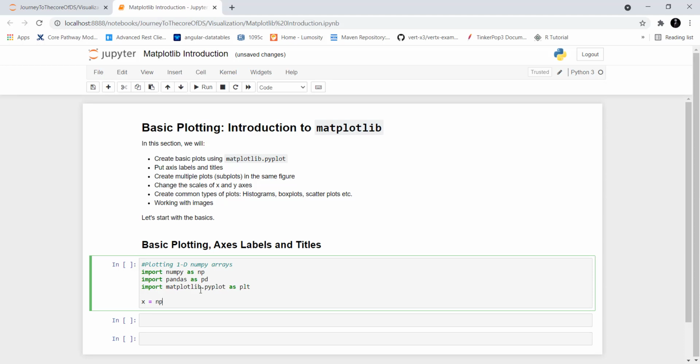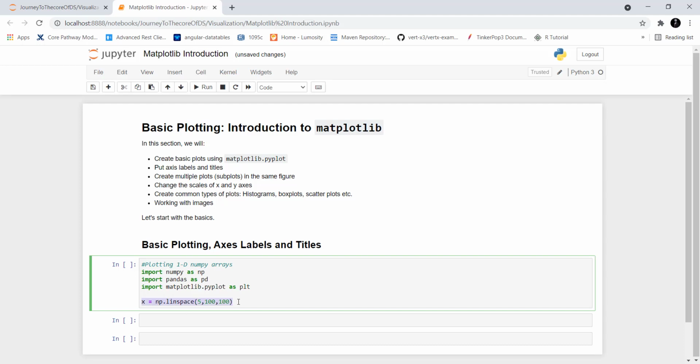I'll say np.linspace(5, 100, 100). What I'm doing is taking 100 numbers from 5 to 100. Those are equidistant numbers starting from 5 to 100.